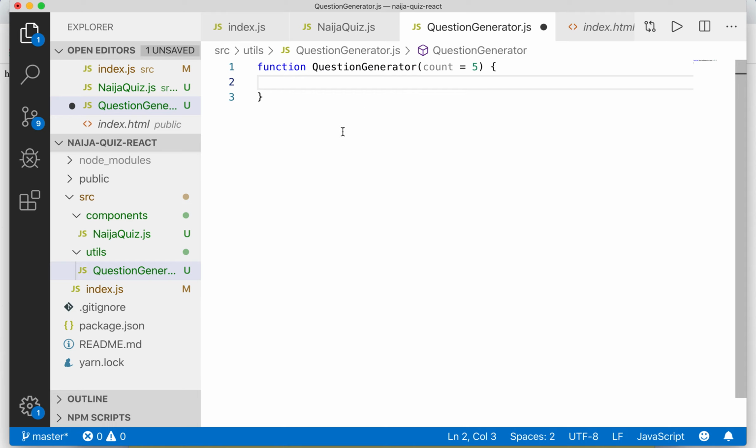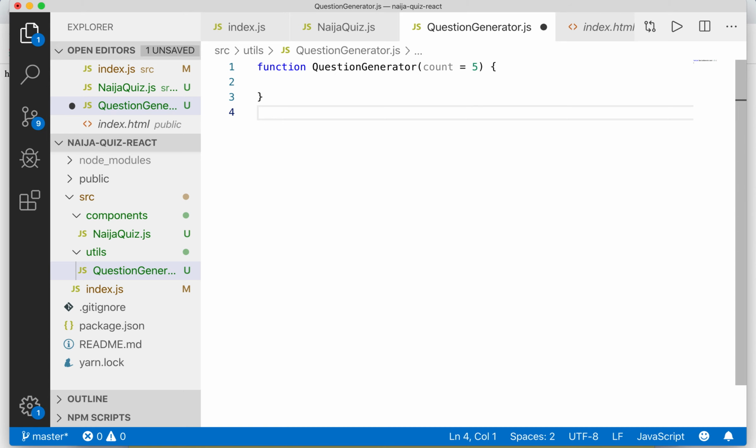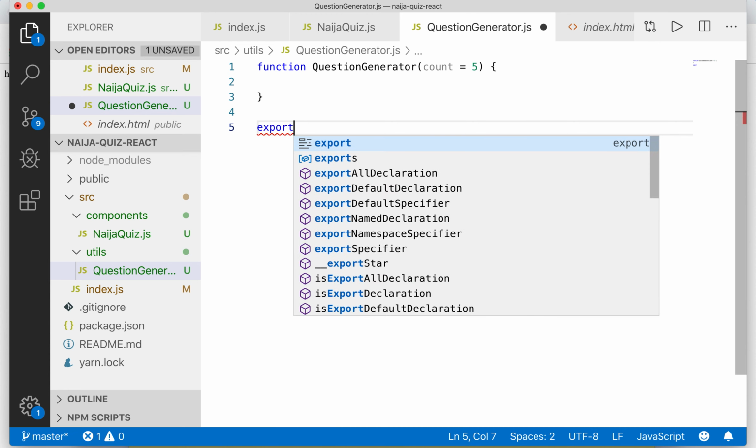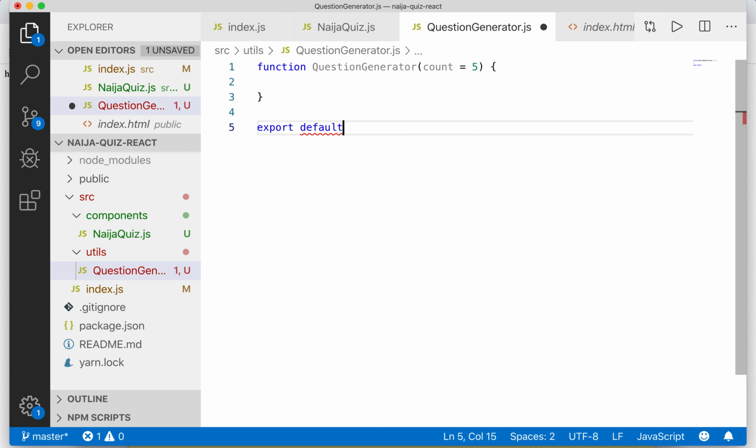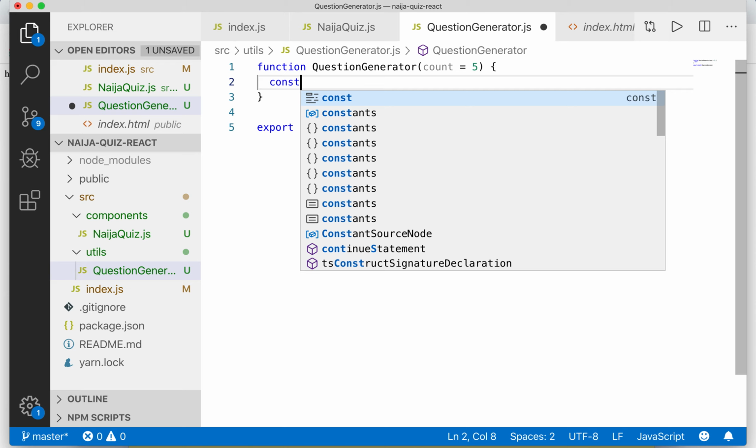The default is 5, but you can always change this parameter and call questionGenerator with 3, with 4, with 2, but you can also call it as it is with an empty argument, and when you do this, the count will be 5. So that's the idea of default variables. Then the next thing is to export default questionGenerator.